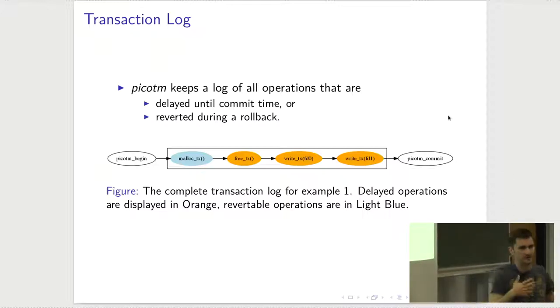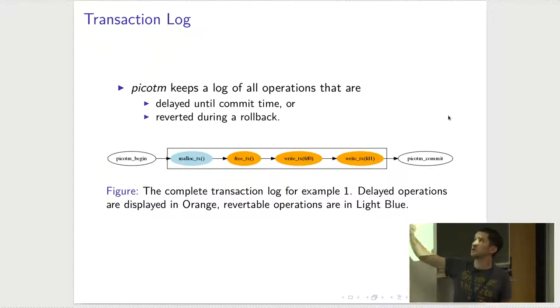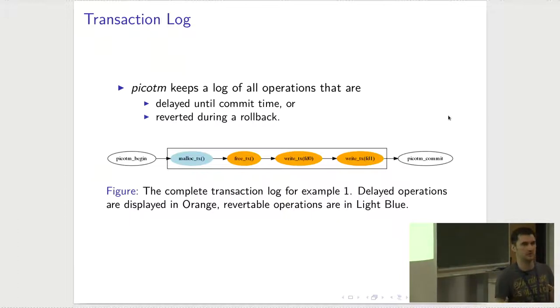Functions that do not have any side effects don't need to be mentioned in the log. But there are things like those writes, and we don't want to write until we actually commit. So whenever we call writeTx, it will put an entry into the transaction log for later processing during commit. And if we have a function like malloc in our transaction, then our transaction cannot simply go back and restart, because before it restarts, it has to free the memory it just allocated with malloc.